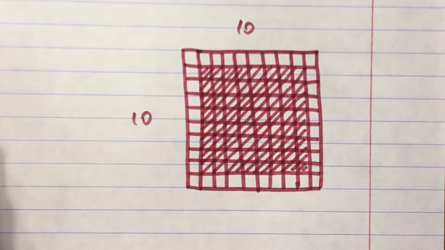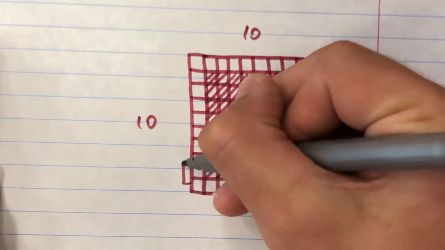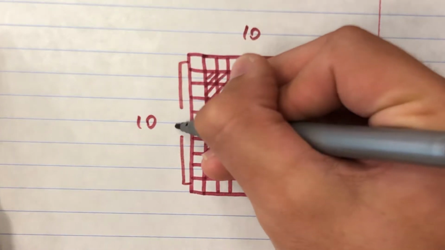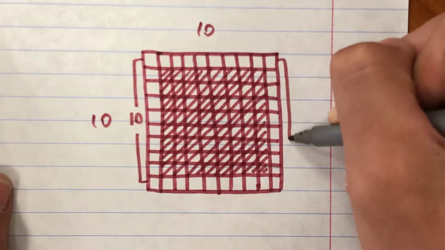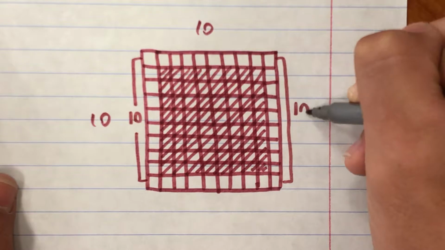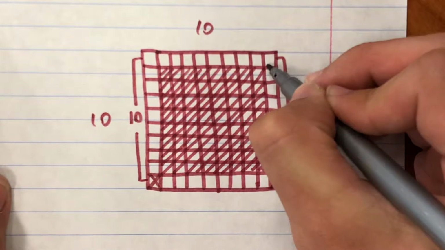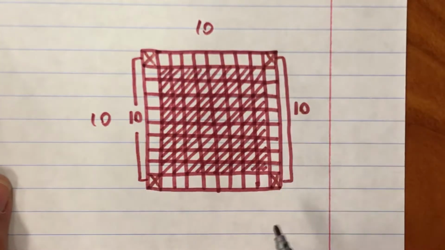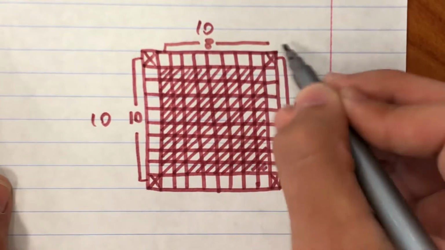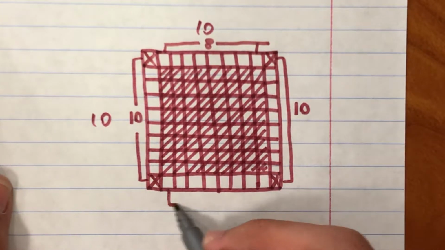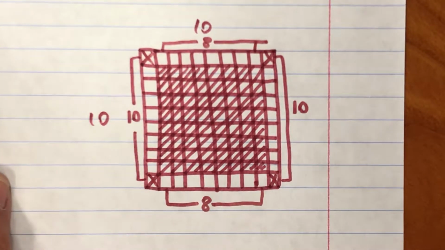A lot of you, the most common way to think about this was, well, this is going to be one stack of 10 tiles right here. This is going to be 10, all right? And then I have another one over here, a stack of 10. And then when you get to the sides, you've already counted these corners here. So then you have this row of 8 tiles right here, and this row of 8 right here, all right? And then you just add them up.